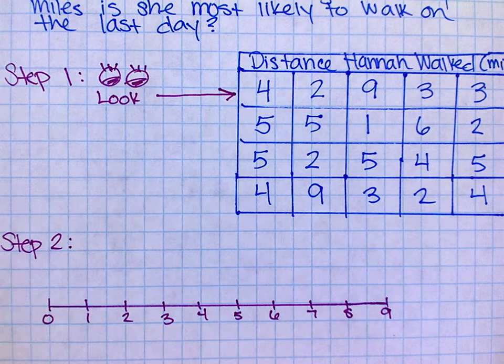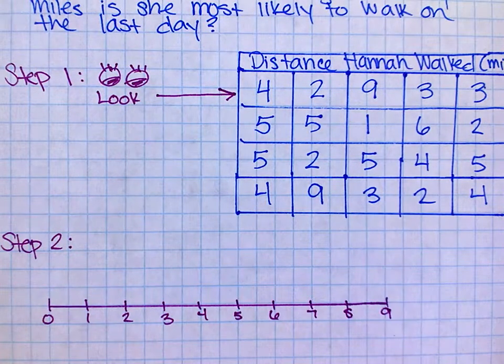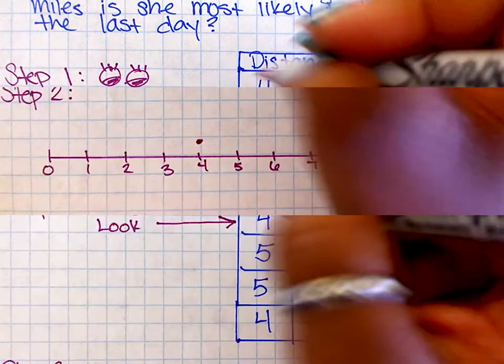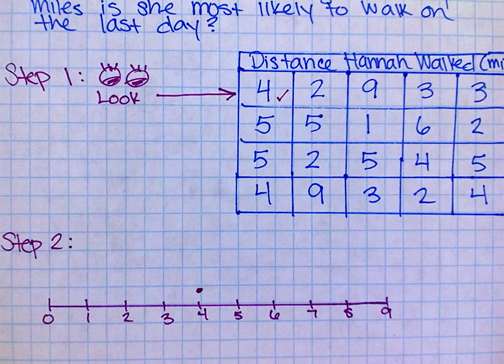Ready. Awesome. So now this is the hard part. These aren't in order, so we have to kind of go in a certain way. What I like to do is I like to just go column by column, just like I gave you the numbers, and cross them out as I go so I make sure I get each and every number. Okay? So my first number is 4. So I'm going to make a dot above 4, and then I'm going to put a little check mark so I know I got rid of that box.